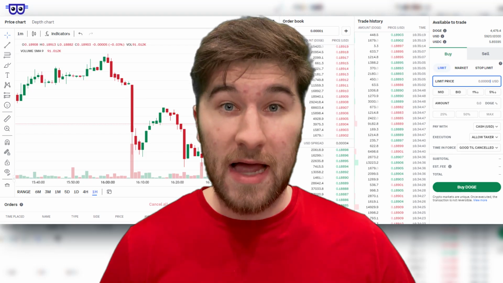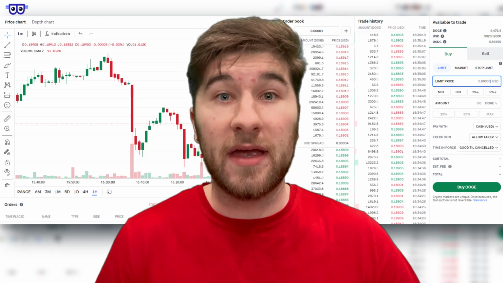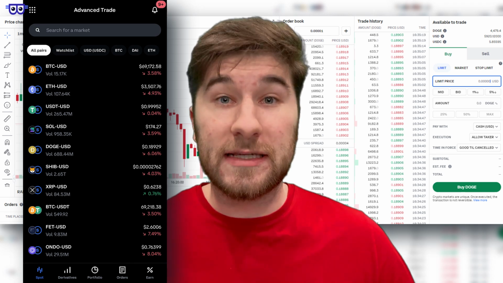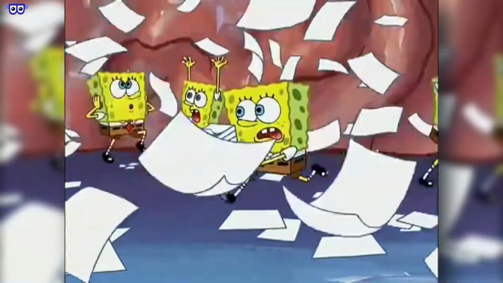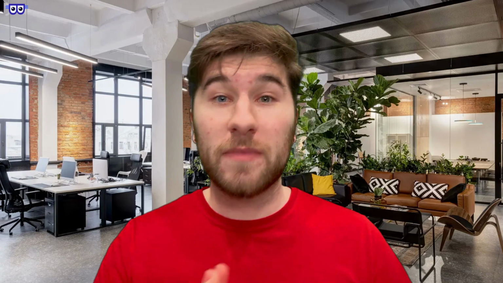Okay, once you've toggled on Coinbase Advanced, it's immediately going to make everything look overwhelming, scary, dark, and impossible to use. Guys, do not freak out and panic just yet, at least. I don't know why they make it look so complicated, but it's way easier than you think. I almost think Coinbase intentionally makes it look more complicated to scare people back into using the regular version and paying the higher fees. All right, let's go through how to use it.